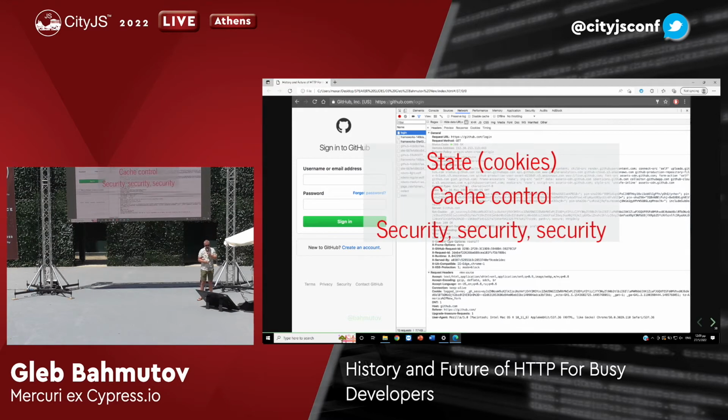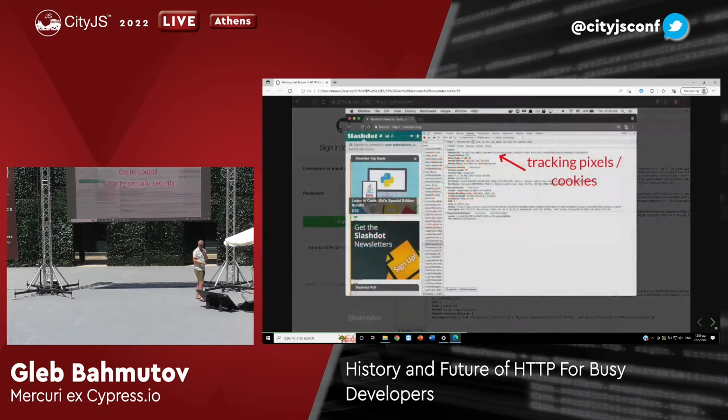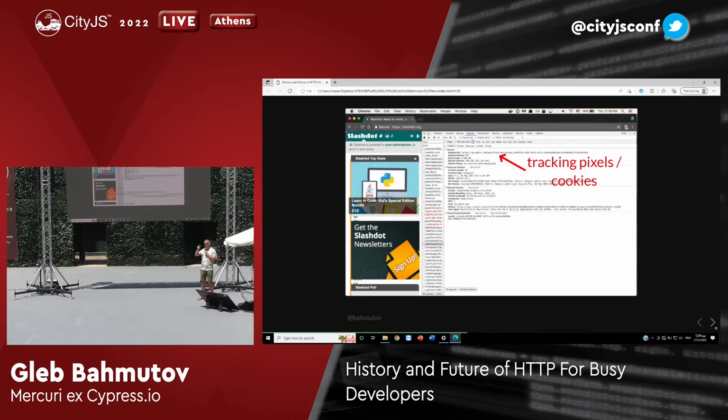And the majority of it is how to cache things, how to control access, security headers, cookies, a lot of stuff for each request. And if you look at the number of requests it takes to actually load a single page nowadays, it's like tens, hundreds, right? And each one sends those cookies, those headers, and so on.